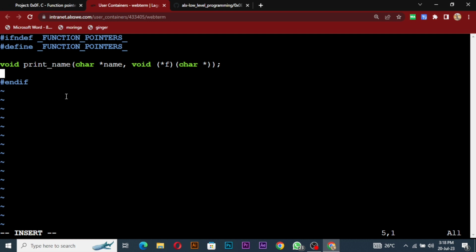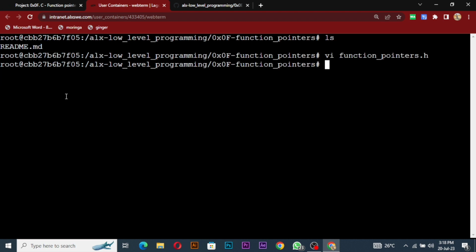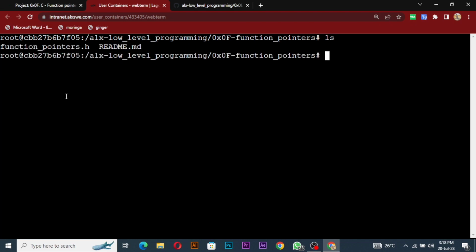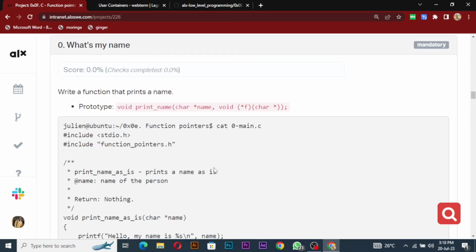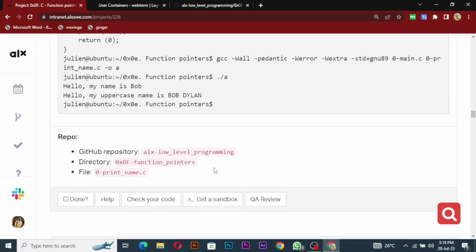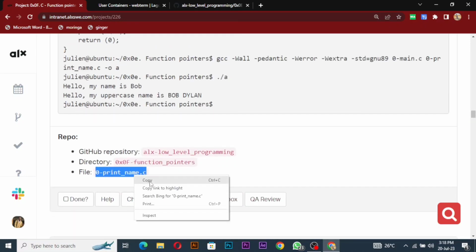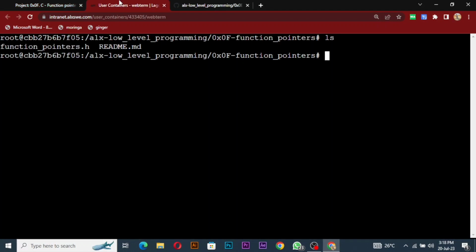So the next thing is we can escape. Alright, so clear. Good. So the next thing we want to do is create our file and then read the question. So we have to print name, right? So vi this guy.